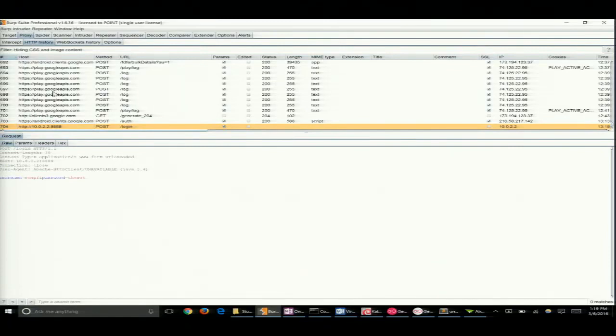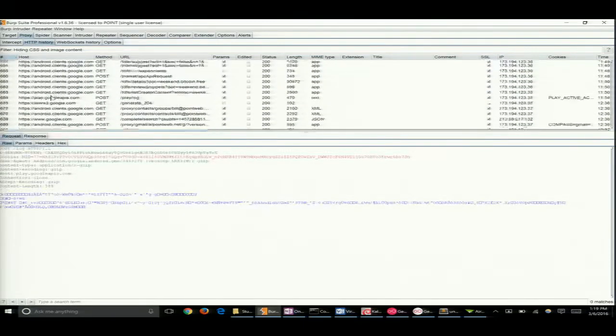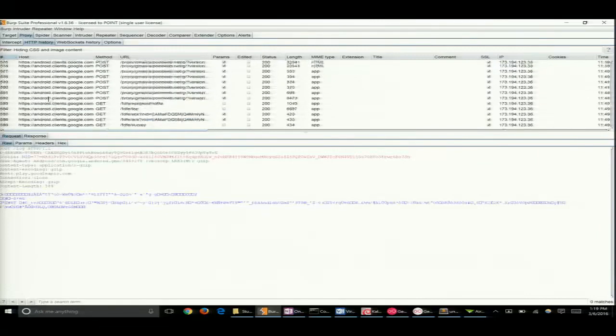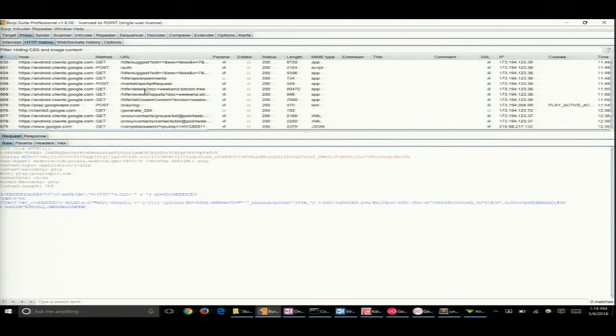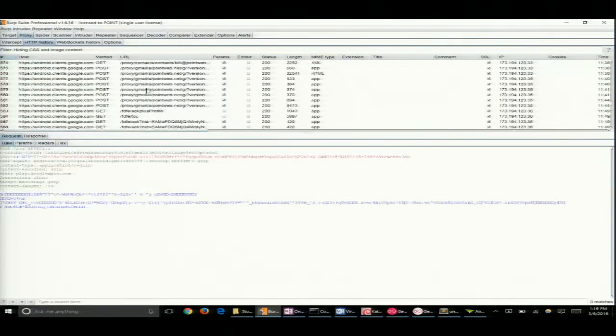You'll notice there's a load of other stuff here. This is Android phoning home. Every application on this device is using port 80 or port 443 to communicate back. That's just how everything talks. Now, it is possible you're going to get an application that makes a binary pipe to some weird service and you're not going to be able to see it with Burp. Very unlikely, but possible. Pretty much everything is going to communicate with 80 or 443 and we're going to be able to watch it.